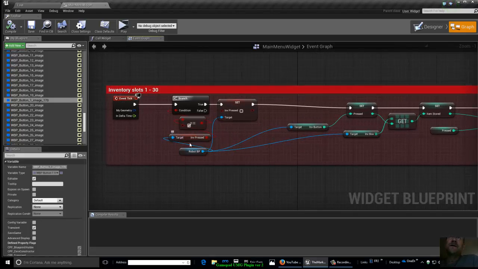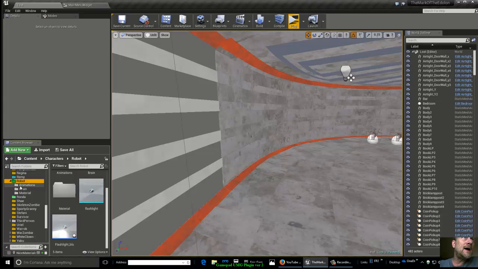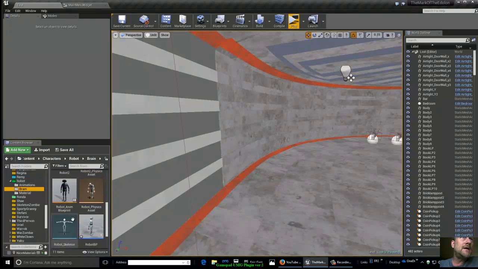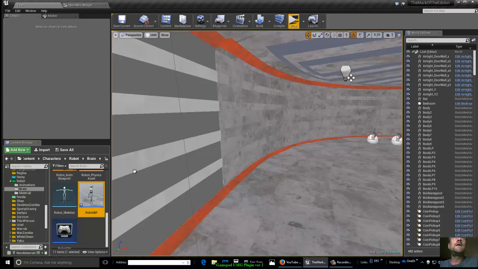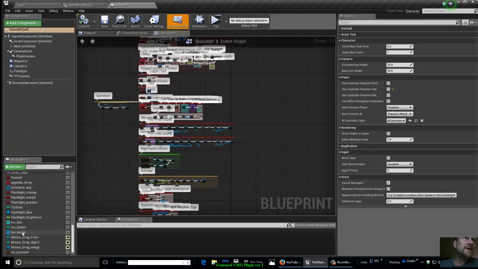And let me show you something in the robot so you know. I might have forgot. These variables from here down.